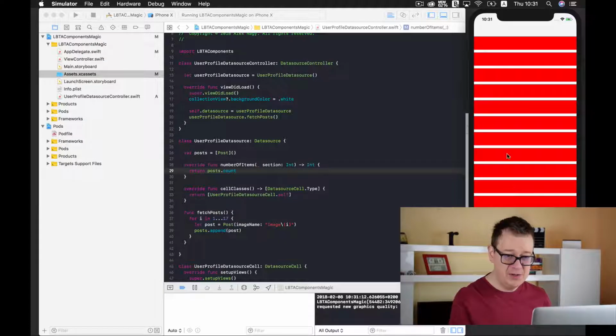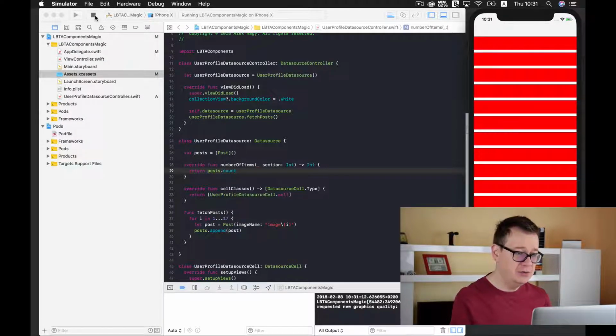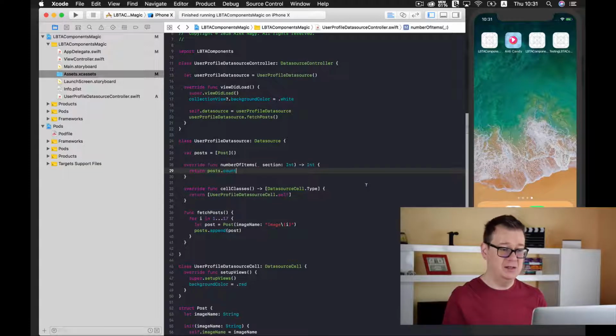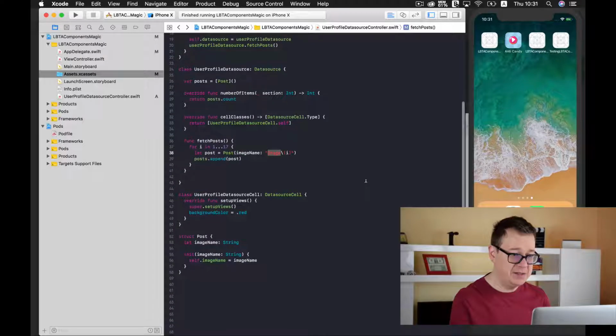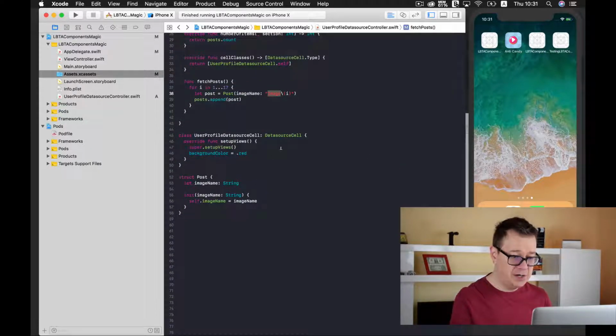Well, we do have these, but we still need to go further and add our posts. What do we have in our images? As you can see, we don't have our image added, and that is because we need to add our UIImageView to our cell.